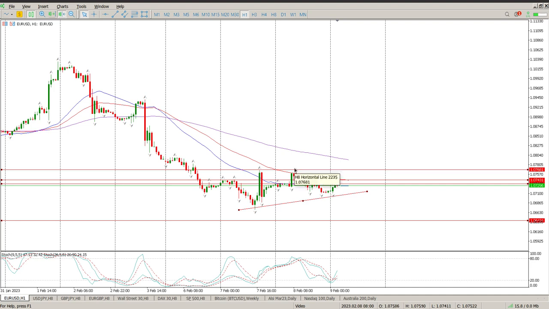You can see it on the indexes as well. So we do have a bit of data coming out today, so maybe something I'm waiting for from a catalyst perspective, but I have a feeling this gap here is going to be a pretty strong magnet. So I think you're looking for some kind of rejection to the downside. The only time that's going to change is if we get above 107.681.